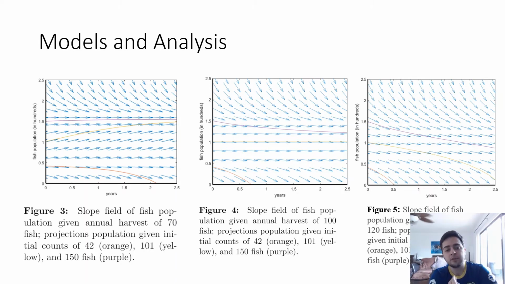So when we have to determine the optimal solution, it is oftentimes best to look at which are clearly not good solutions. We can identify that when the starting population is 42, regardless of what harvesting rate we're working with, we will eventually deplete the population, which is not what our client wants. We also see that when the harvesting rate is 120, the other two solutions don't work either. The slope field indicates that for both the initial population of 150 and 101 fish, the population will also be depleted as time progresses. So these don't work.